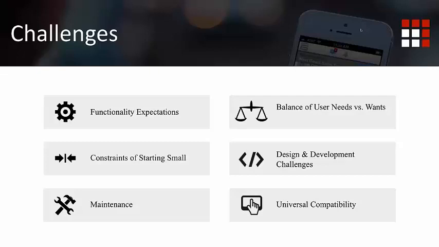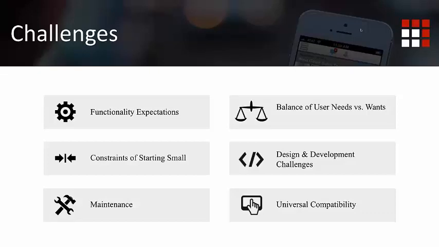Always start with business users and data. What are the requirements? What experiences should drive the business users? What are the KPIs — the key performance indicators — that you want to monitor when you go with a mobile strategy, so you can see those KPIs perform well or not and continue to fine-tune your mobile strategy iteratively. When you ask stakeholders what features they want, everybody wants everything. But when you look at the data, it's usually a much smaller subset — 20% of the features being used 80% of the time. You have to decide on your ROI and ensure functionality expectations are backed by data rather than gut feel.